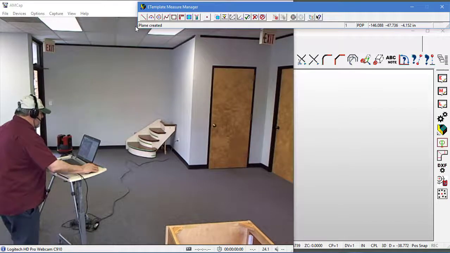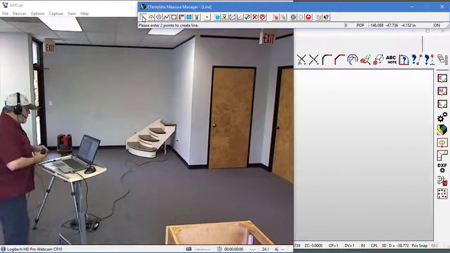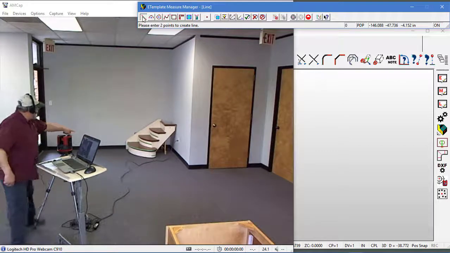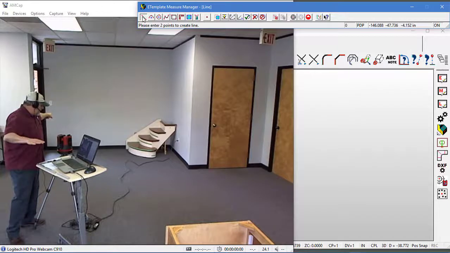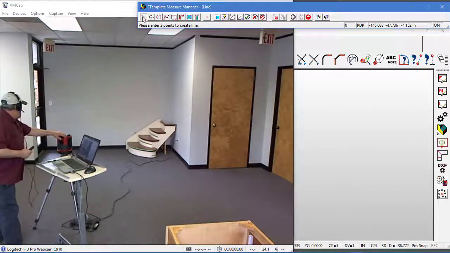Okay, so it says the plane was created, and we know we just shot it on the floor, so that's where it was created. Next, I'm going to do the perimeter of this room, so I'm going to go to my line tool. The perimeter that we create is going to lay itself down on the floor, whereas if we hadn't dropped it to the floor, the perimeter would be created at its eye level. And then when we go to extrude it, it would be the wrong depth and the wrong height. So you've got to drop that construction plane to the floor first. And now it's pretty simple.